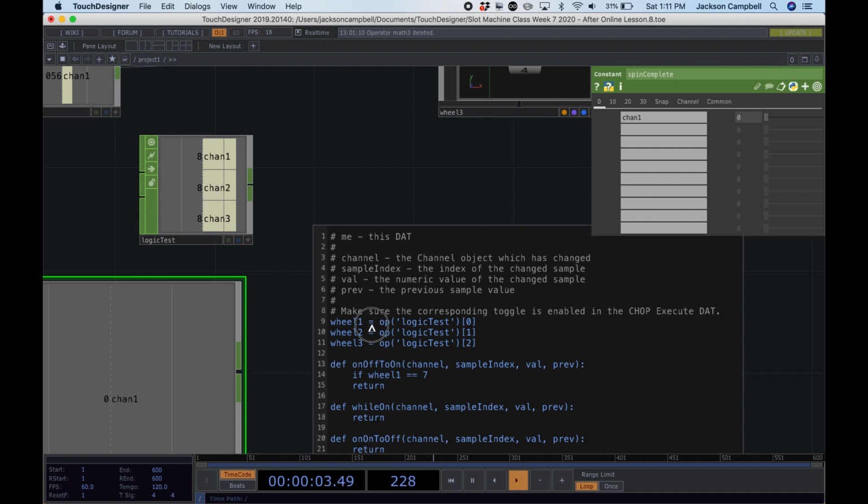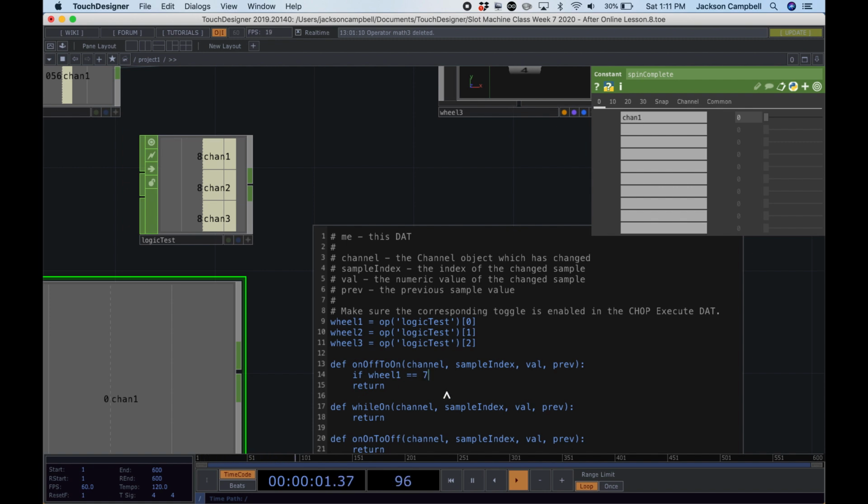Otherwise, when you have a single equals, you're declaring that it equals instead of asking whether it equals, right? So logic operators will send a 0 or a 1 depending on whether what you're asking is true or false. So if wheel 1 is equal to 7, this will send a 1. Otherwise, it'll send a 0.